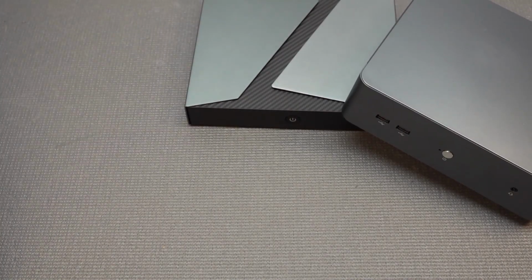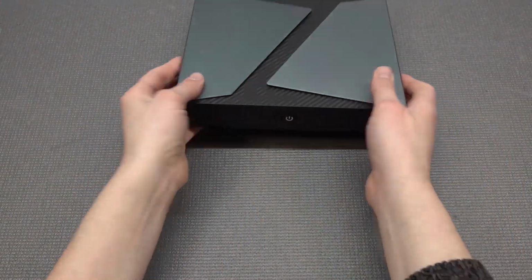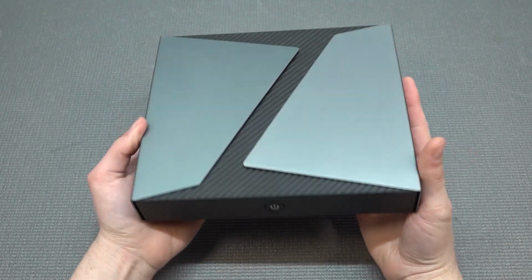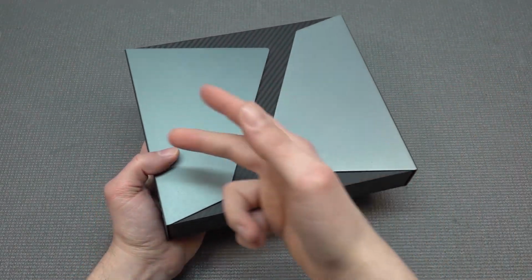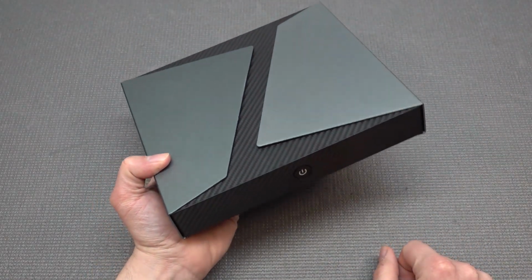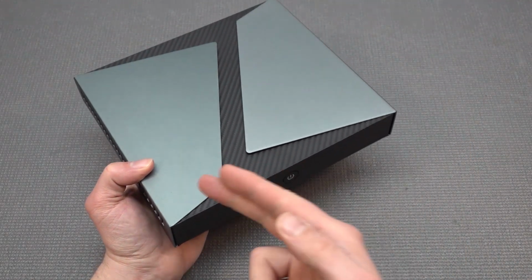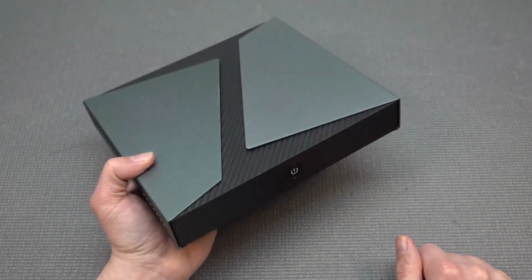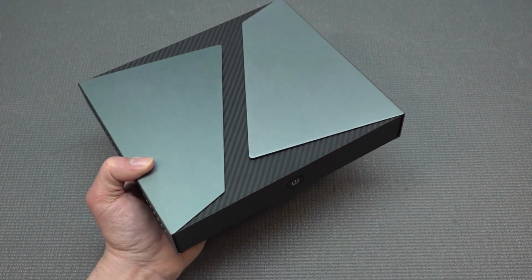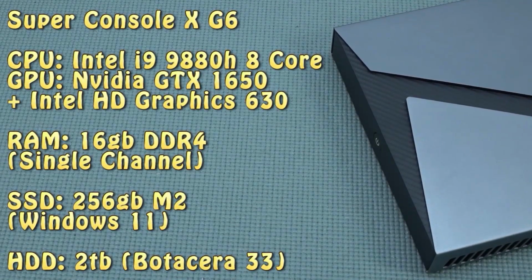So let's get some machines out of the way and let's take a close look at the first model over here. So this model is also known as the Super Console X G6. They're just slapping a Batocera drive. That's basically a full Linux operating system with emulators. I did a full review about that, but we can do so much more because it also comes with internal Windows 11 and can play all kinds of cool games. The GTX card is not the most powerful one out there, but it still was capable of running a lot of cool games. So let's take a close look at this machine, the Super Console X G6.